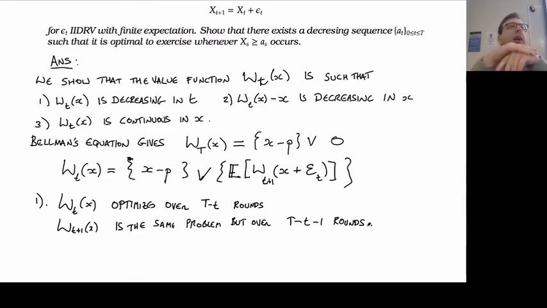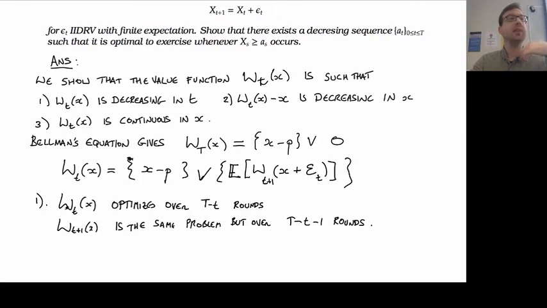So what do I mean here? The sets of actions I can make are: stop at time t. I can stop at the first round from here, so I can stop now, or I can stop at the next round, or the next, all the way up to the capital T minus little tth round. I've got that many opportunities to stop. Here I can stop at the first round at this time, or at the second round, all the way up to the capital T minus t minus 1th round. So any policy that I can implement here, I can also implement here.